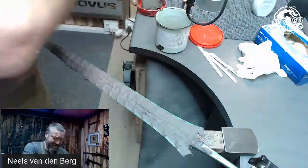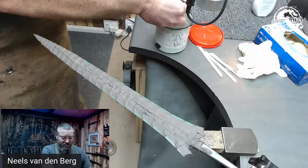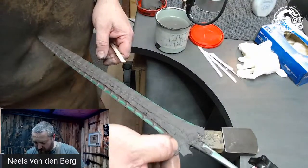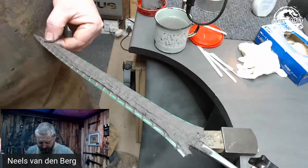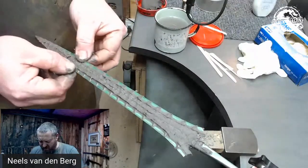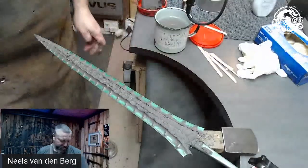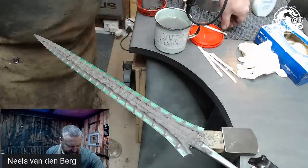You definitely need some water, because this stuff dries solid. If you don't keep your hands moist while doing this, you are going to be battling to get the stuff off. So all I'm doing is scraping a bit of this off and exposing my edge ever so slightly. I'm going to go in there with a stick and make it all look nice — do some weird and wonderful stuff on it.